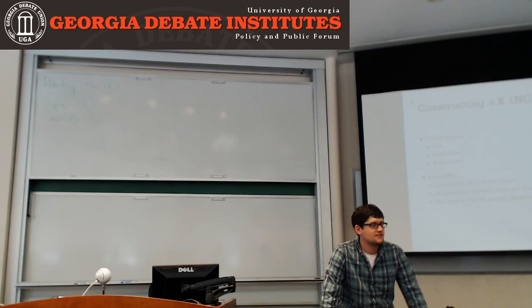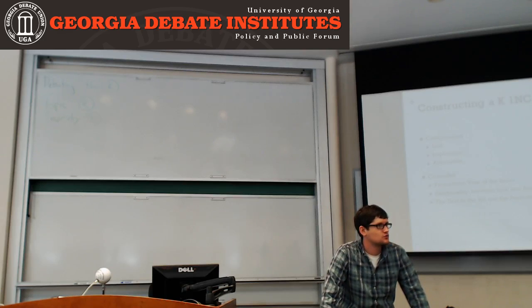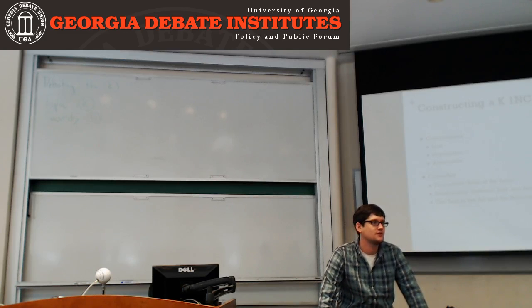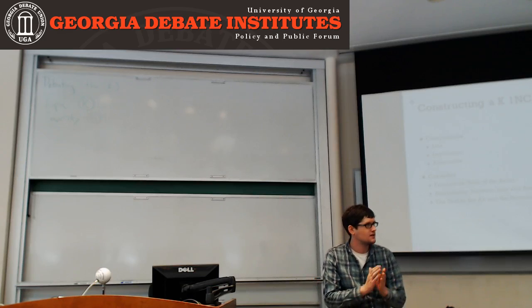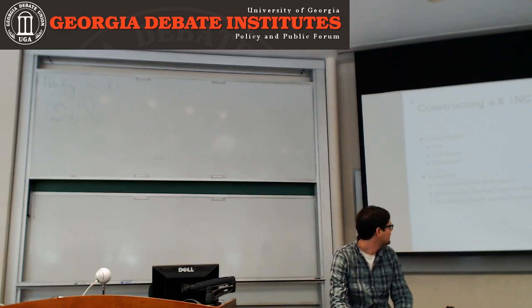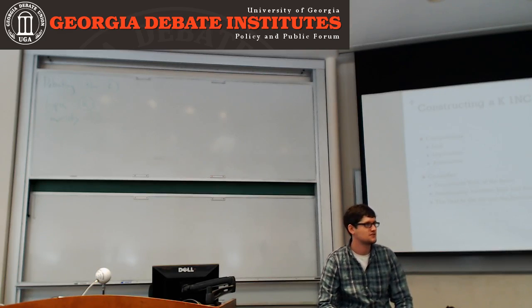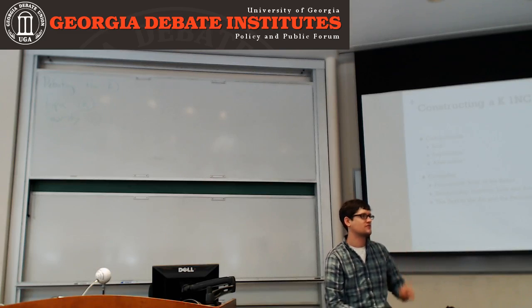But anyway, the last thing to consider is the text of the alt and the permutation. One of the affirmative's primary arguments, their toolbox, is to permute the critique, so you want to write your alternative in a way that makes it as difficult as possible for the affirmative to do that effectively. I don't think you'd ever want to write your alternative on a security critique, for example, to say reject security rhetoric. Instead, you would say reject the 1AC's security rhetoric. The reason is that if you make it more narrow, with a one-to-one correspondence between your link and your alternative, then it's more difficult for them to say vote for the 1AC and reject the 1AC's assumption. It's a much more difficult sell than to say reject all security rhetoric except our advantage.